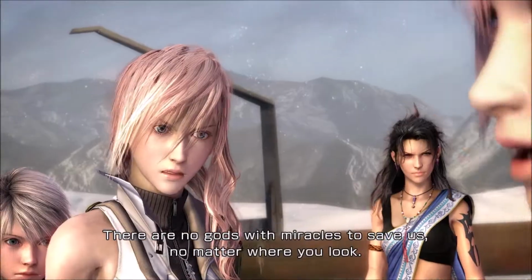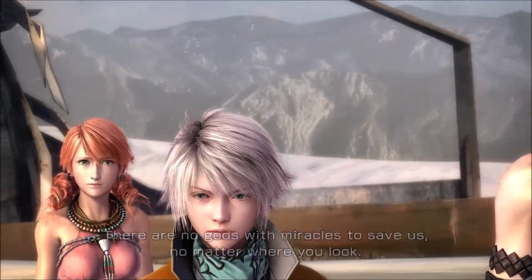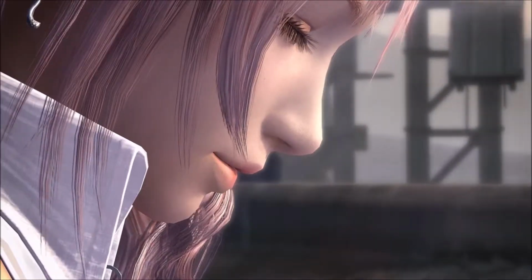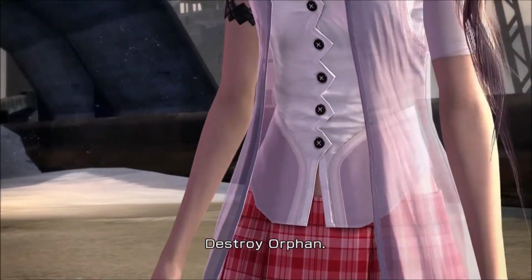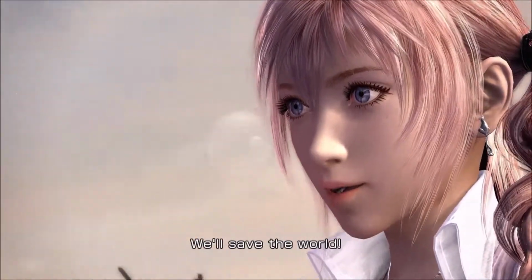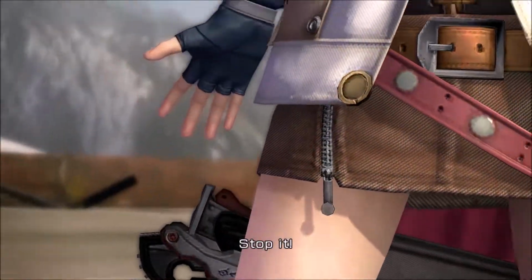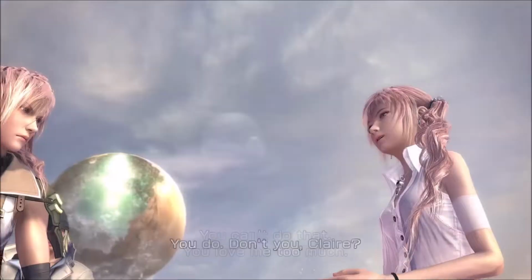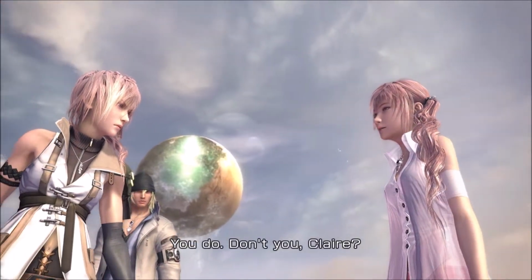Miracles to save us. And there's the owl Minerva from earlier. That's why we have to call one. Destroy Orphan. We'll save the world. Stop. Why would we want to destroy Orphan? She basically means destroy the world. She's basically telling them to destroy the world. And there you go.